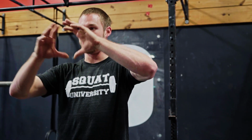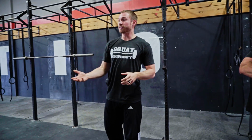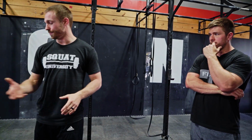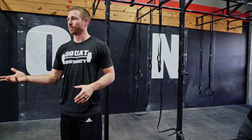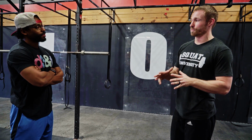Now, theoretically, most people get really scared of butt wink, right? Because what happens is the lumbar spine flexes, right? Yeah, exactly. You get that bend, right? So instantly people jump on it and they go, oh, that's going to cause you to have a herniated disc, right? A disc bulge. I don't think it's as big of a deal as many people have made it out to be.